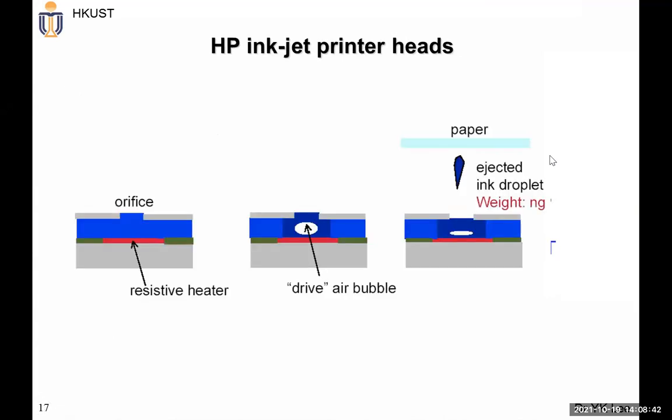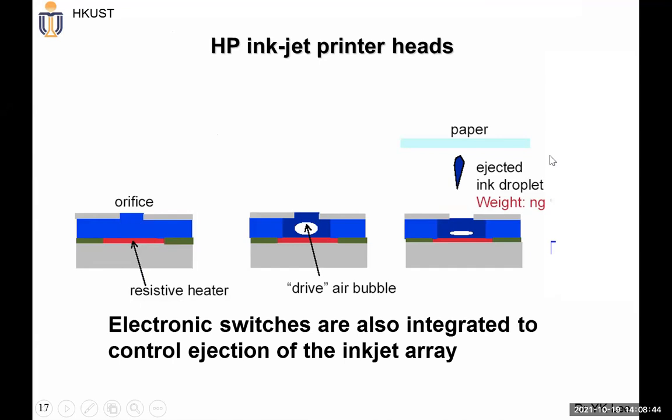Here I quickly show you the basic concept again. Typically, as I mentioned, you have a micro heater, and within a very short period of time, you heat up the ink and create a vapor bubble, and this vapor bubble will push the ink out of the nozzle, right? Then because of hydrodynamic instability, the surface tension of the liquid jet fights with inertial force, and in this case there is some flow instability, and then the jet breaks into droplets.